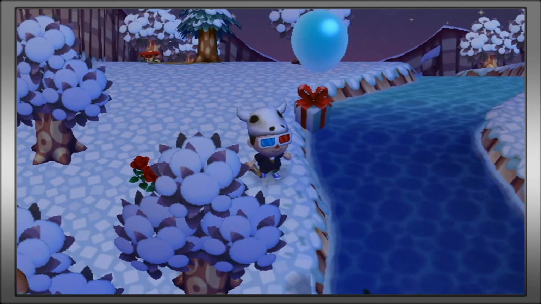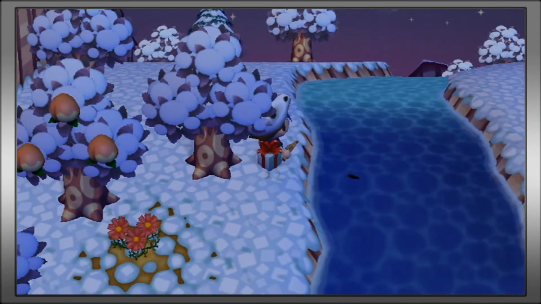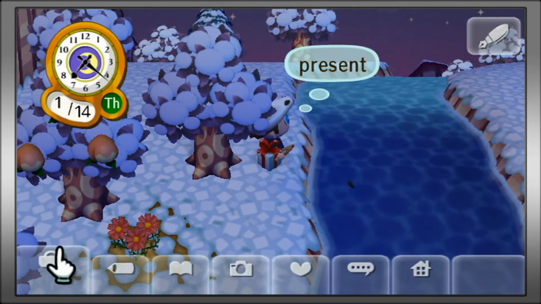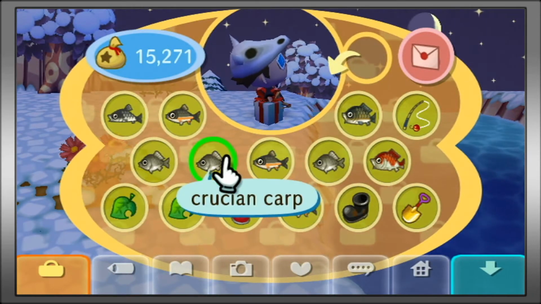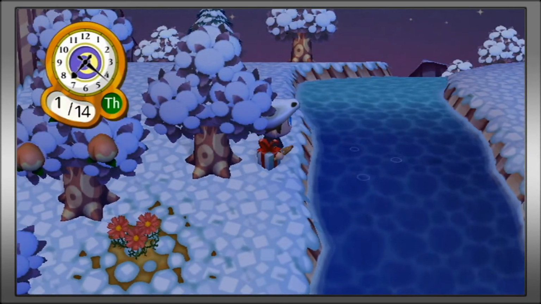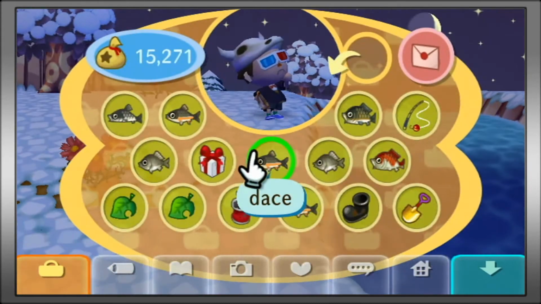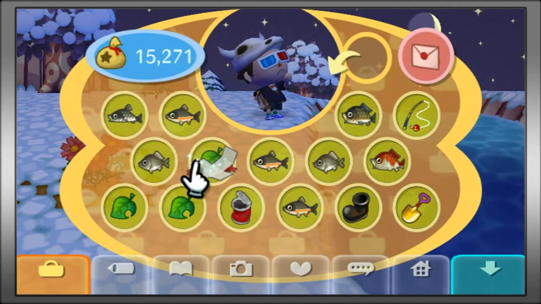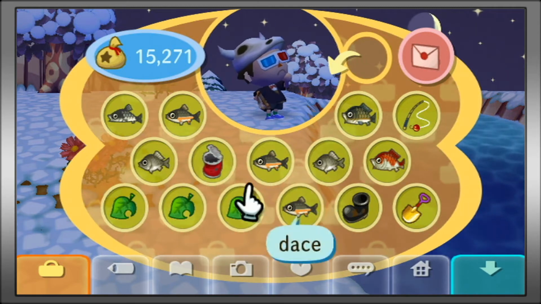Also, that, which I don't think I've been able to show off yet. A balloon. It's a present. Which I'm going to have to give up a fish. That one, sure. Why not? Pick up the present, which are drop-by balloons. Open it up, and we have a classic buffet.